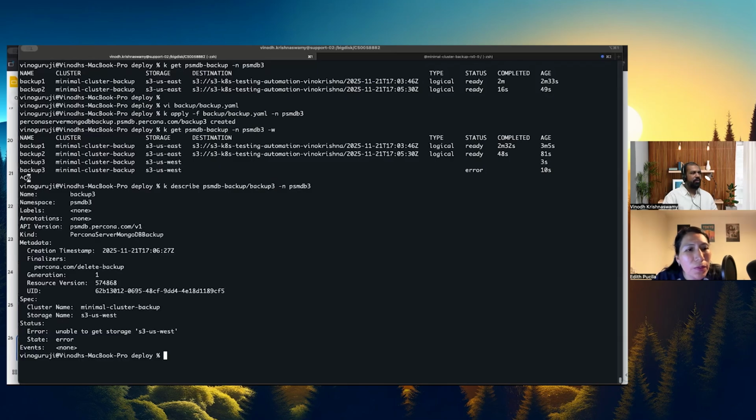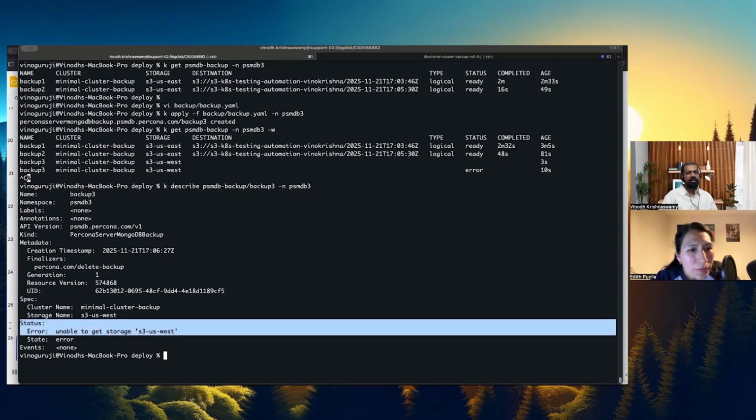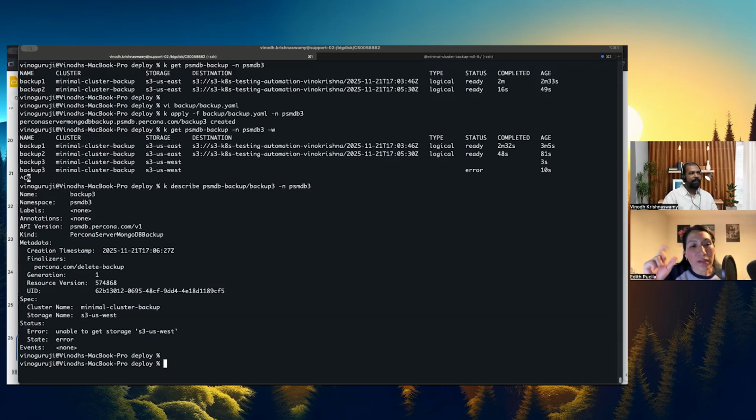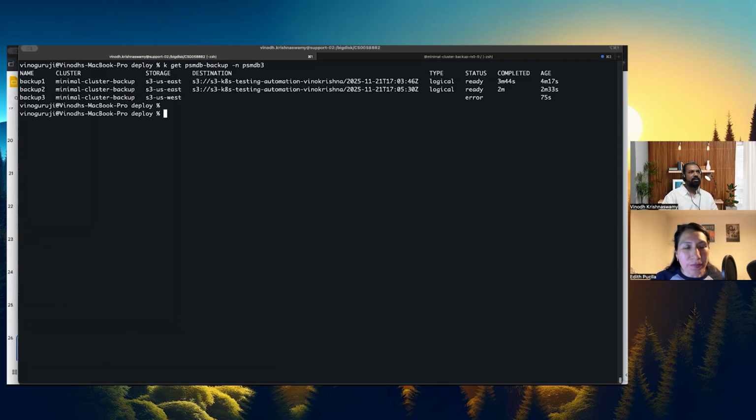It says unable to get storage error, but it doesn't say exactly why. We need to get the storage in that region, in that zone, so we can check the name of that. So if you have any errors, you can check that as well, and why you got that error. So like I said, two ready and one error.